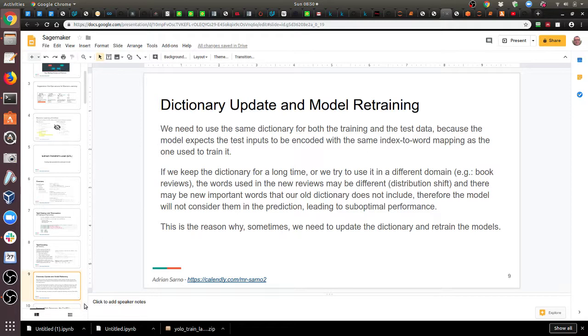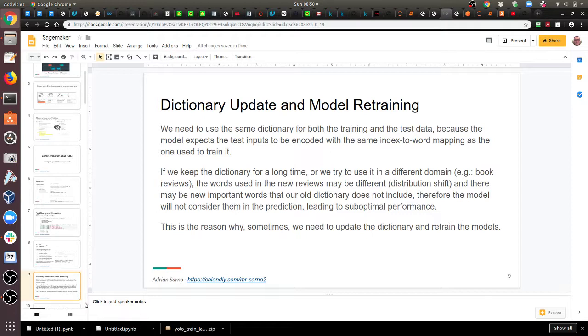Also, this applies if today you want to apply the same dictionary that you developed for movie reviews to real estate or to human resources curriculums or resume reviews. The words are going to be completely different, and your dictionary is not adequate for the relevant words in that domain.